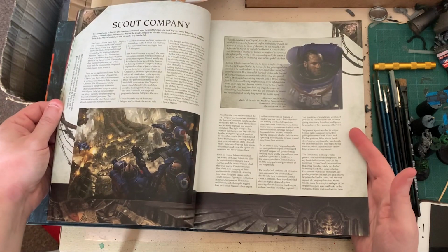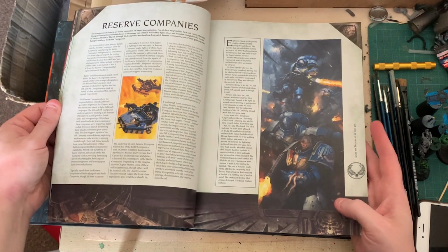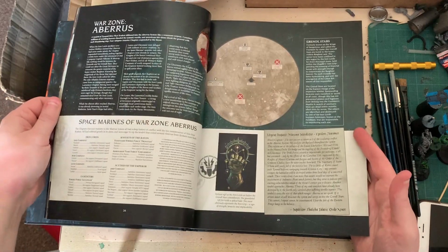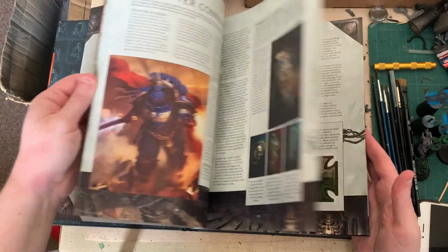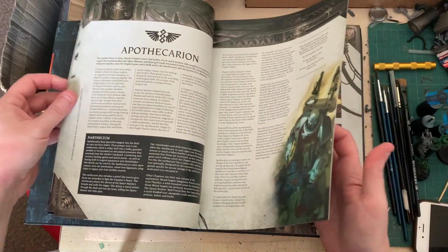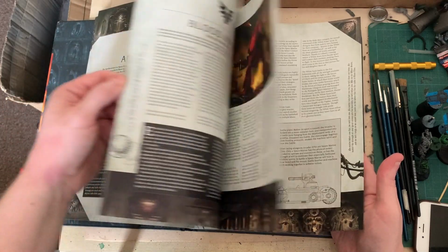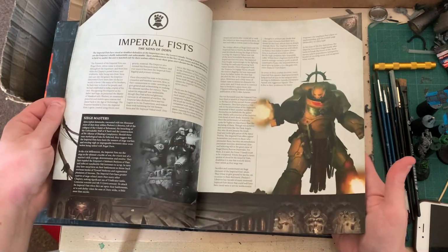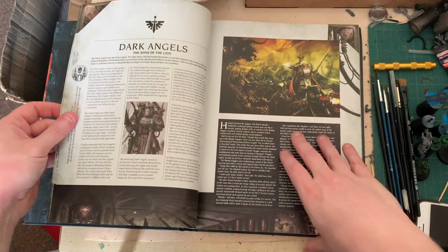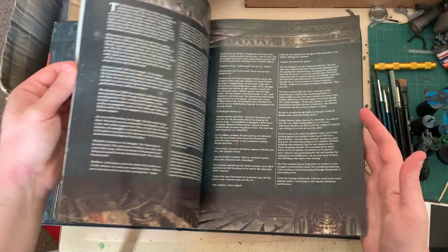This doesn't feel like a modern version. This feels like it harkens back to the 4th and 5th editions of the Warhammer 40,000 rule sets. We've got different bits about different war zones, telling you about the apothecary and advancing the story just a little. But it even includes some information for the Blood Angels, the White Scars, of course Imperial Fists, various different successor chapters. It's going to have to, because this book now applies to people.